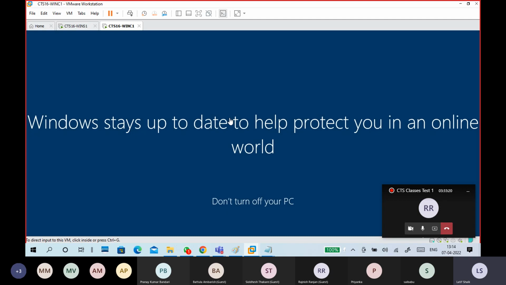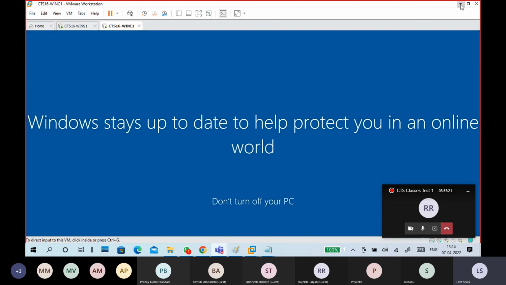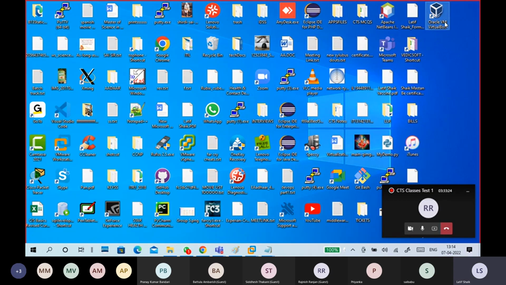So meanwhile, I want to tell people who are working in VMware or VirtualBox: guys, do not connect internet to your server. When you are doing this practical, compulsorily you are in a private network only.